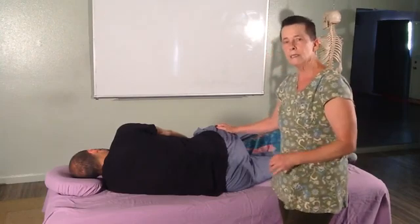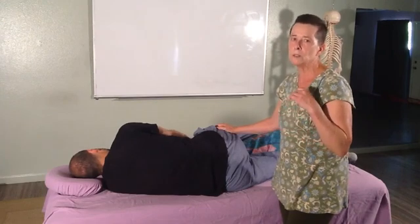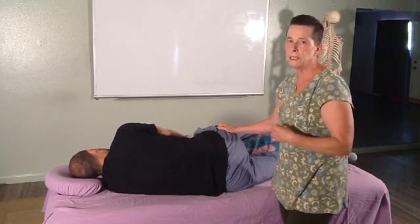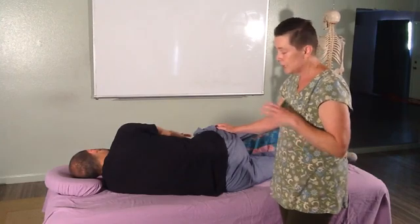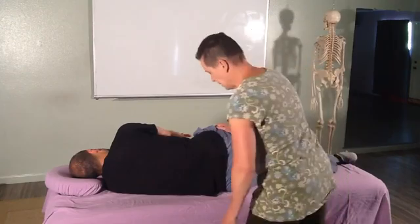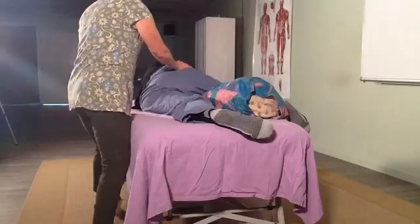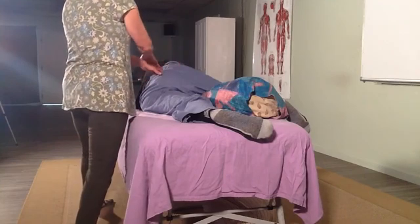A TN is like a deep tissue move. It's the heaviest, the most penetrating of the techniques, where you're accessing an acupressure point. So it takes quite a bit of time, and you're going to sink in. So you want to obviously get in a nice stance. It's gallbladder 30 that we're talking about.